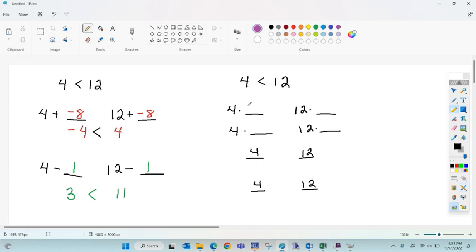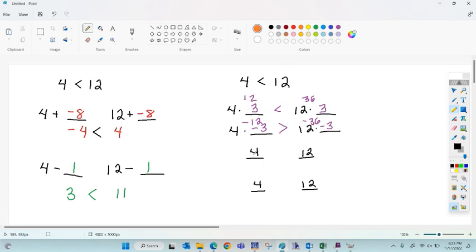So for example, if I have 4 times 3 and 12 times 3, you get 12, you get 36, still less. But if I turn that around and I did 4 times -3, 12 times -3, I have -12 and I have -36. The way that we think that through is think about owing money. It is better to owe $12 than $36. So when you multiply by a negative, it flips the inequality symbol over.